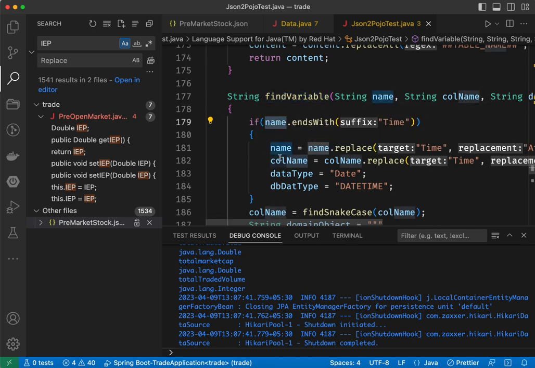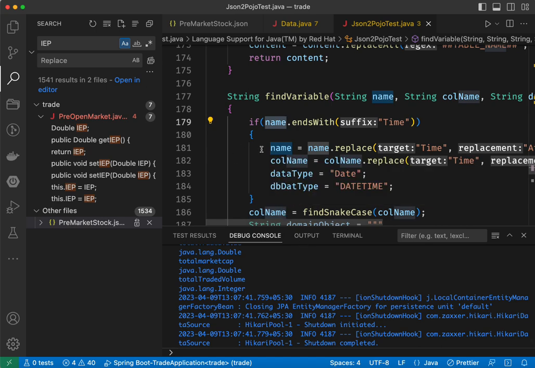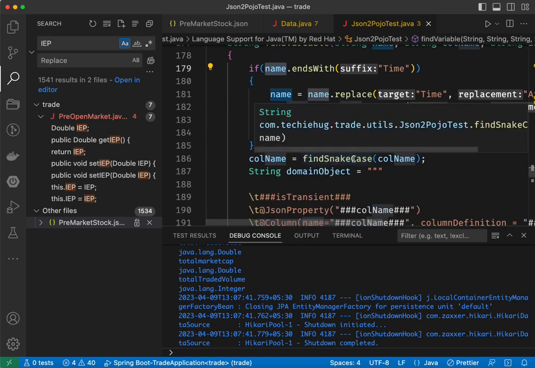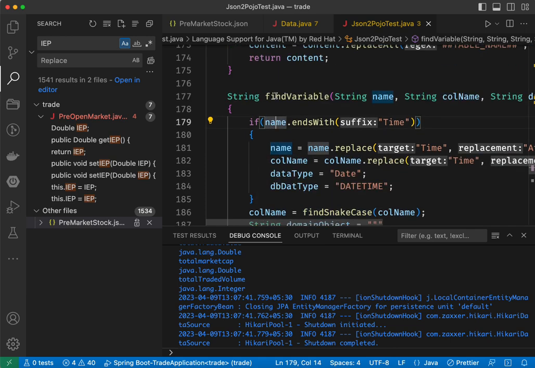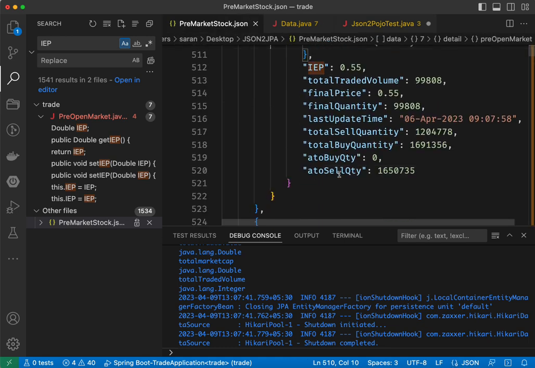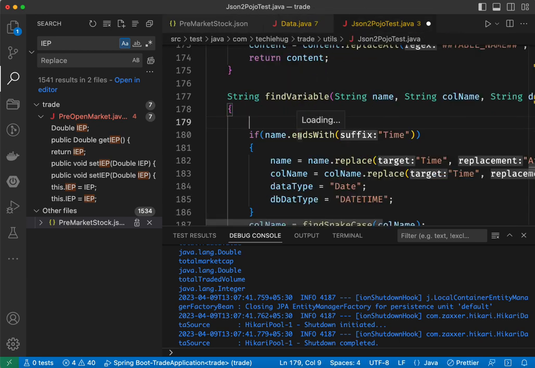If the name is in uppercase, I think find snake case we already convert to lowercase, right? So when we find the variable, let's see whether everything is uppercase, then change it to lowercase. Which means if any variable comes in entirely uppercase, I want to make it completely lowercase. So let's try it this way.